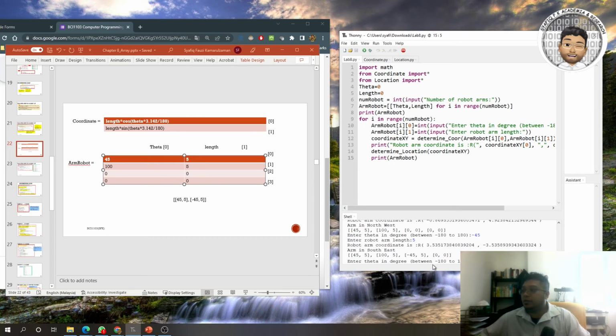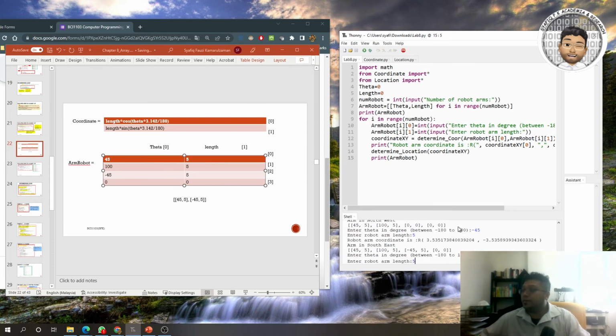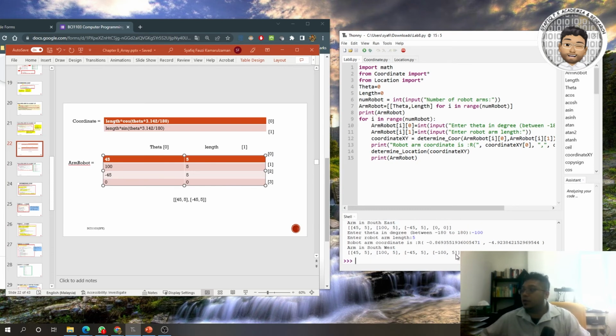Enter. This is the coordinate I got, minus 45. Here I got 5, and lastly I put in minus 105, so I got minus 105 in the last array.